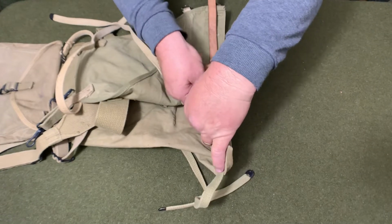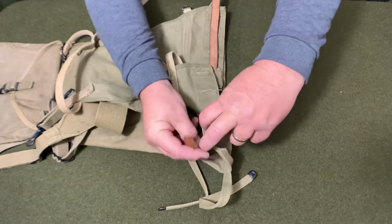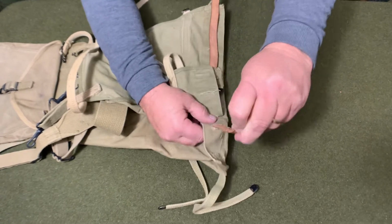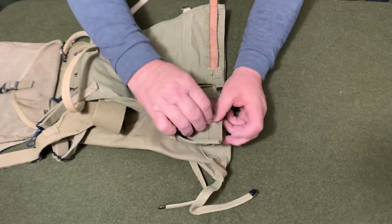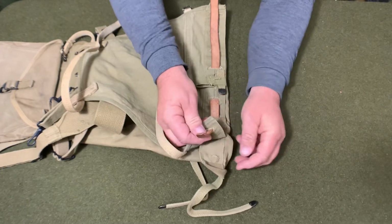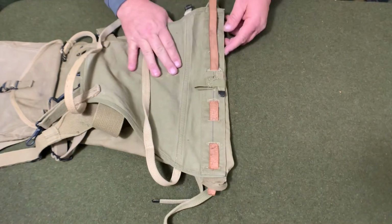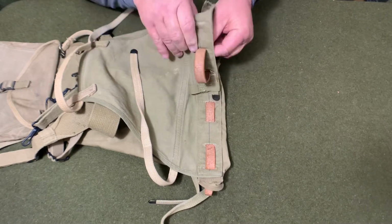Once again, you run that through the same hole and corresponding to that hole. Same thing. Now you weave this back up through that hole. You just simply lace this up. And you stick that through there. Once again, you go down through this hole, which puts you down through that hole. And voila, that side is laced. Now let's lace this side. Maybe you can see this side better because it's at a better angle for the camera.